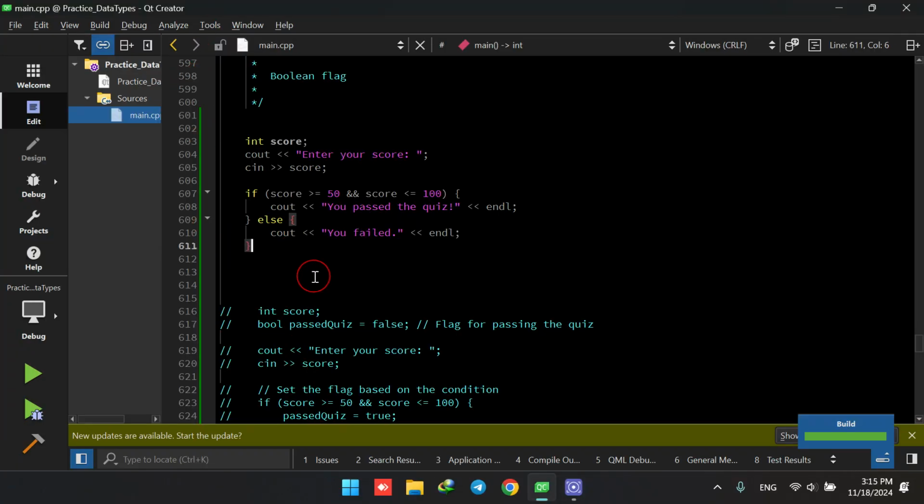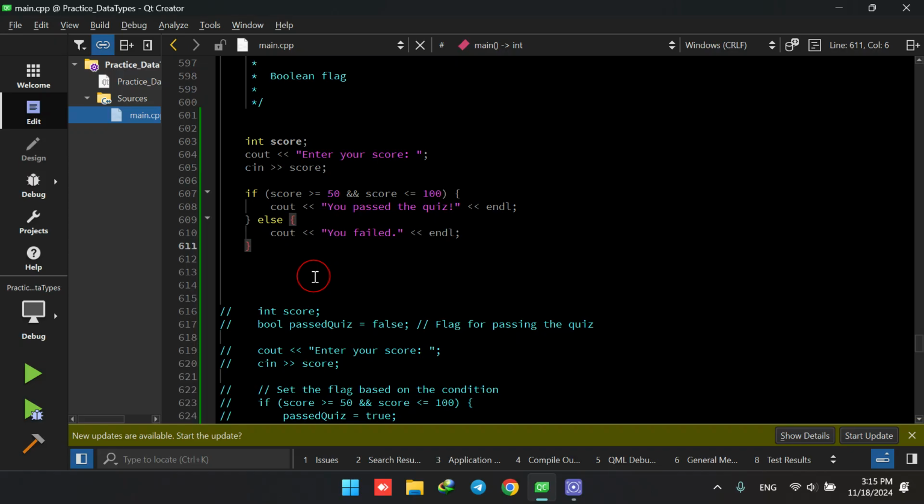However, if we integrate Boolean flags into this if-else condition, it gives a descriptive name to the condition, making the purpose of the if statement clear and easier to understand when the code is shared with others. And also, they can help keep track of whether something has happened or a specific state has been reached in your program or not. So therefore, they can help us to reduce the error as well because we don't have to repeat certain complex logic repeatedly.